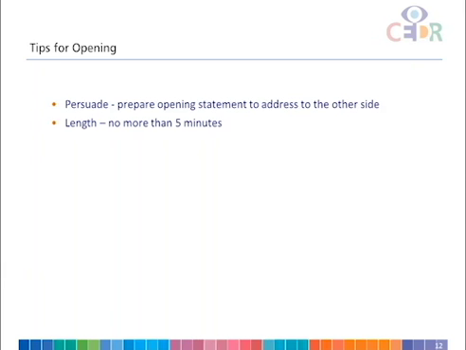Length. Normally, an opening statement needs to be no more than 5 minutes. You don't need to go into all of the details about the case. Instead, you should do a summary, and really the focus of it should be on what you want to achieve today. And hopefully that should be a positive statement. It may be something as simple as, we are here to listen. We have a strong case. We recognise that, we don't want to go into it, but today we're here to listen to what you want to do and see if a settlement is possible.